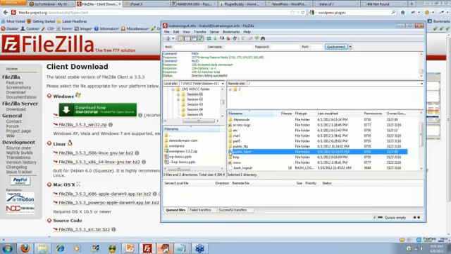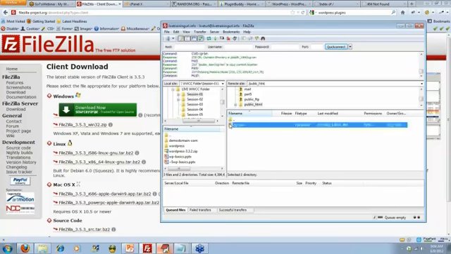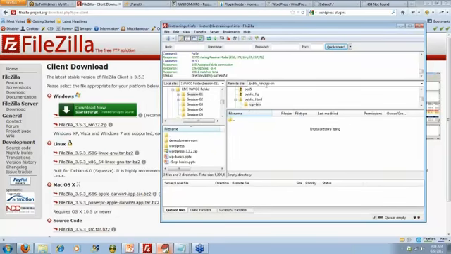I'm going to double-click the public_HTML directory, and you'll see that it's now logged us in. If you ever wonder where you're at, you can look up here in the remote site area, and it'll show you specifically where inside your server you're logged in. If I go inside the CGI bin directory, you'll see that CGI bin is added to the path.